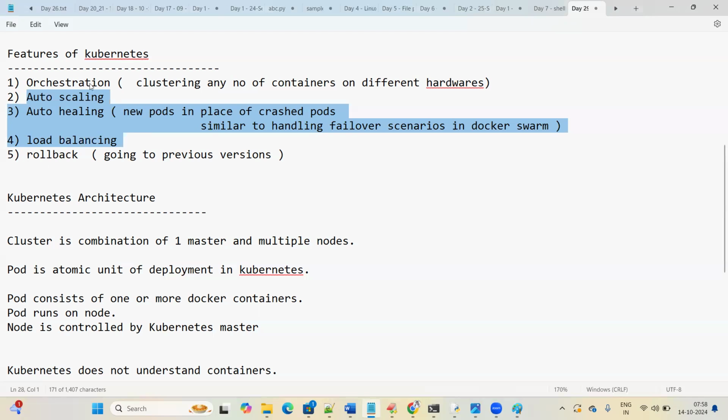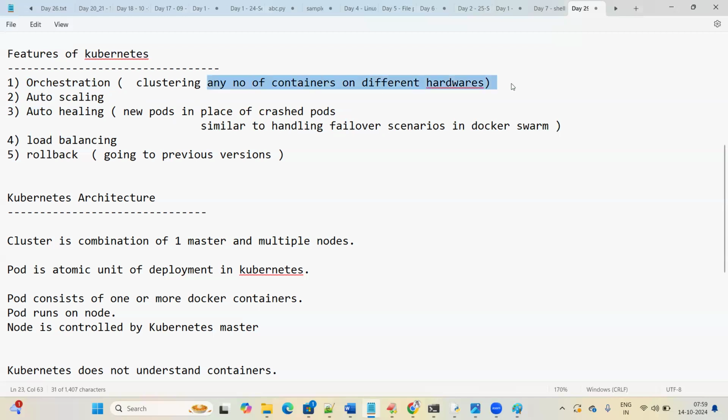Okay. And the main point is that it is an orchestration tool. Kubernetes is a container orchestration tool. What do you mean by orchestration? Orchestration is nothing but clustering any number of containers on different hardwares. If you want to create any replicas, you can orchestrate any kind of things, any number of pods, clustering any number of containers on different hardwares.